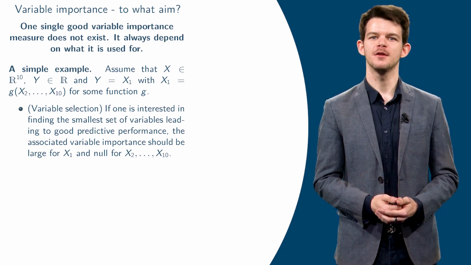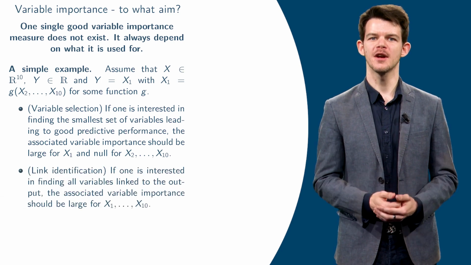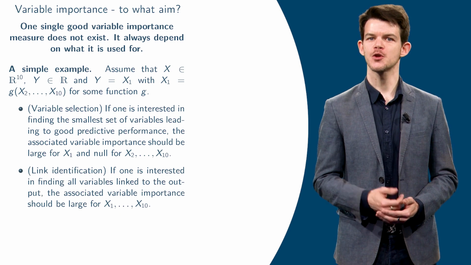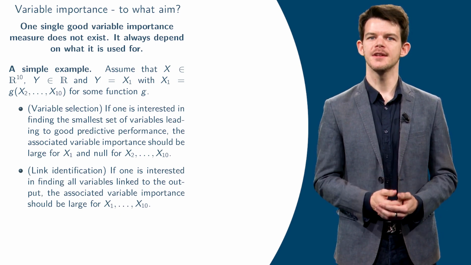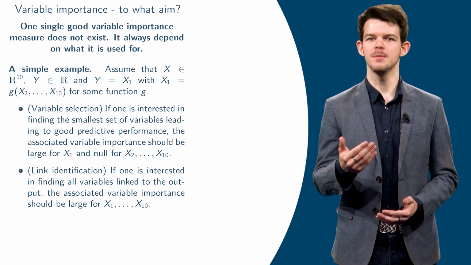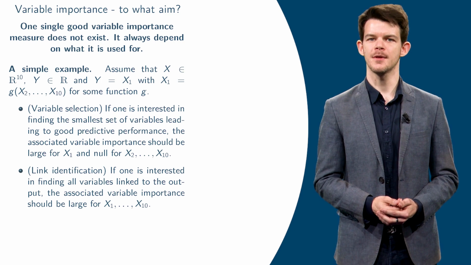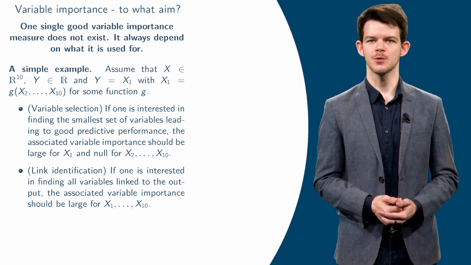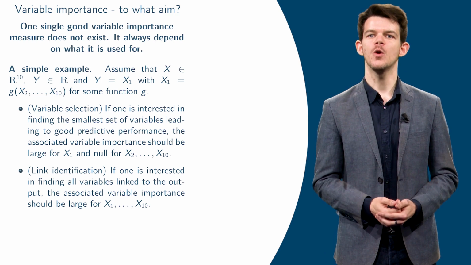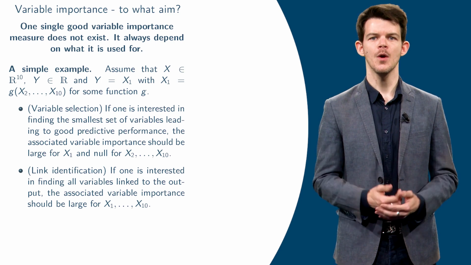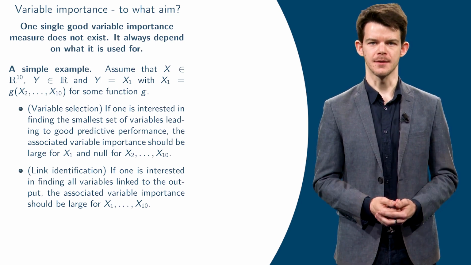We may also want to identify the relationships between all the input variables and the output. In particular, this is useful for identifying variables not related to the output and for a better understanding of the model. This emphasis can be useful to domain experts in building new models or testing new hypotheses. In our example, the variable x2 is related to the variable x1, which is itself related to the output. If we wanted to identify all the variables related to the output, we would like to obtain an importance that is non-zero for all variables from x1 to x10.